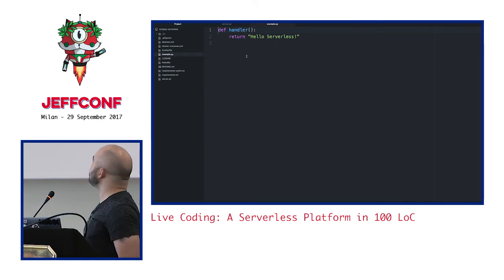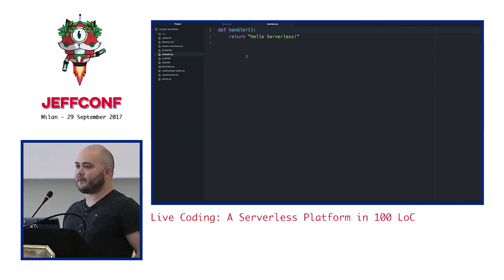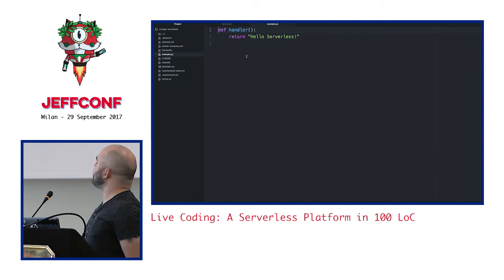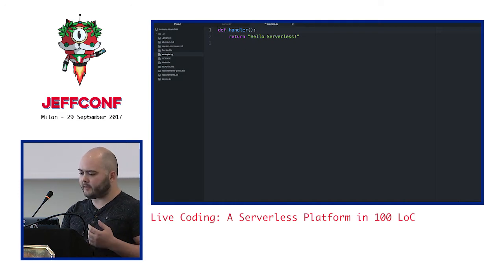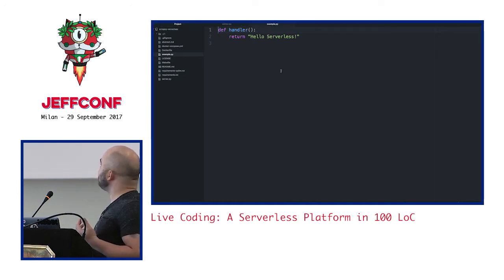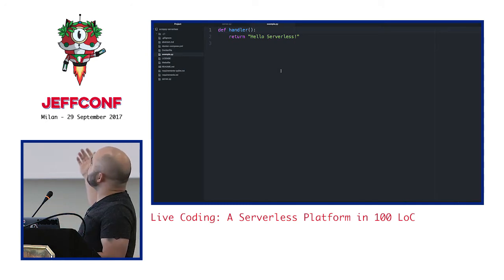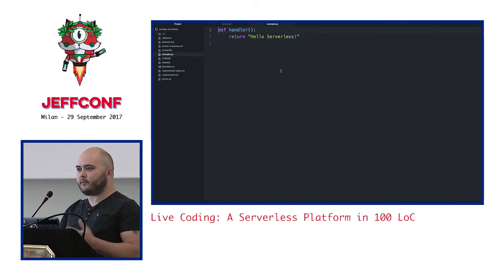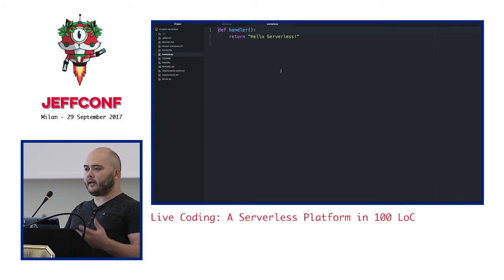I don't know if anybody has ever seen this program before. It's a very famous algorithm. But one thing that's really kind of incredible is this is so easy to write, but how long does this take to get up and running in production on an endpoint on the web, right? So just this hello world program, anybody that's in university for computer science can write it, but something like 0% of them are capable of getting it up and running on the internet. And I think that's really what serverless is all about.